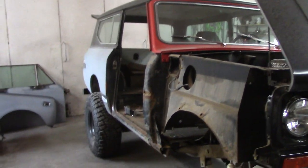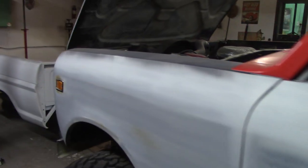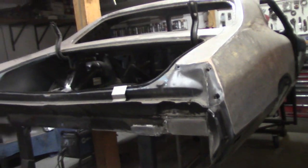So we're doing just a little bit of rust repair down there, down the front. Same thing. This side's going to be cut out. This fender needs rust repair. Again, down here, you can see it's kind of bubbling, needs it. Oh, and the floor, I don't know if you can tell, it's pretty dark in here, but you can see the texture. That's all fiberglass clothing and whatever else they've chunked in there. So get all that fixed up. But yeah, awesome little vehicle. We're waiting on a couple parts for the Buick, which will be here pretty quick.